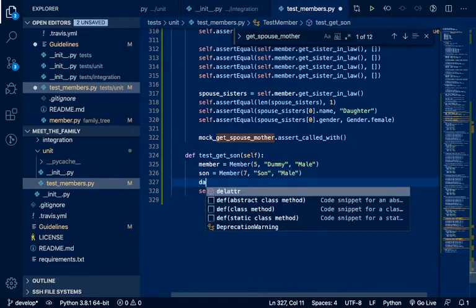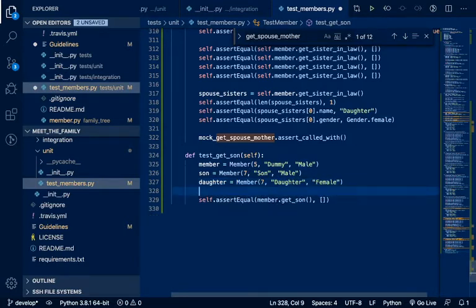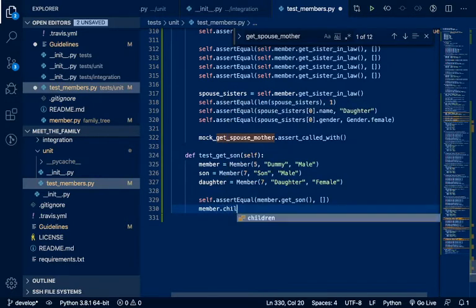Let us create a daughter. Let us call her daughter. She'll be a female, right? And now get son will first return an empty list, then member dot children dot append son. I mean, this is totally unethical. I should not be doing this.